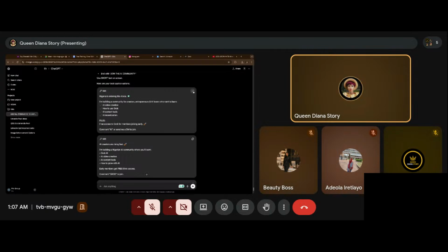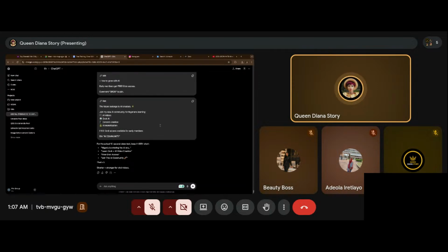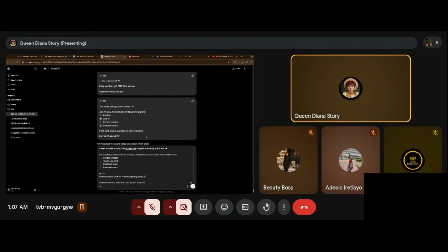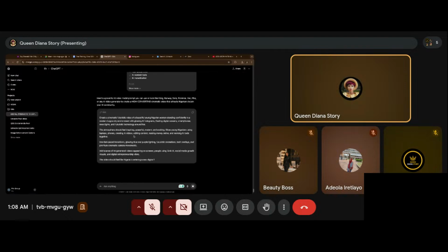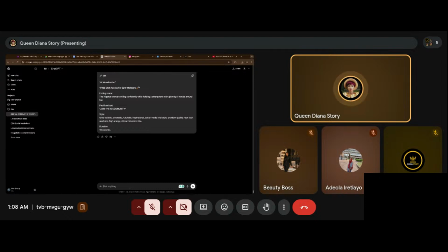So now I'm going to use this to create what I want to communicate. I don't want to use my face to communicate or to say this, right? So I'm going to teach you guys how to do this. The first thing, if you don't want to use your face, and I don't want to use my face, is I'm going to ask ChatGPT, I need a model prompt that will attract people to join. So I've asked ChatGPT now to give me how to do this. So it's going to create that for me.